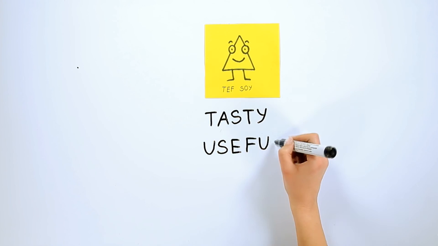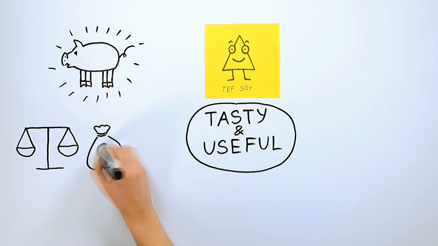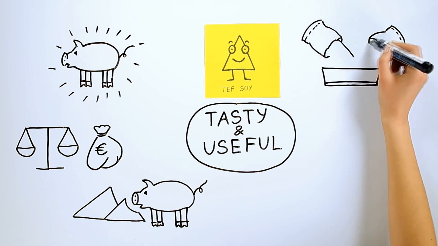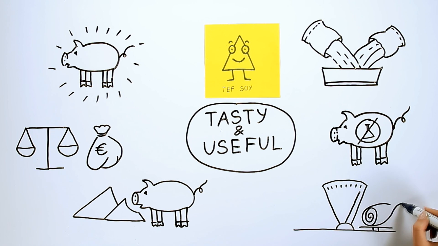Another advantage, in addition to financial benefit, is that the TEF soy is tasty and useful. It is digested well, balances animal feed nutrition and reduces the cost of animal feed. Increases the feed consumption due to a pleasant taste and smell. The problem of dosage in mixing is resolved through the use of TEF soy. Chemicals are not used in the production. Beneficial characteristics ensure the maximization of potential and animal welfare. Do not purchase tons of oil cake or meal. Purchase kilos of protein and oil. Use TEF soy.